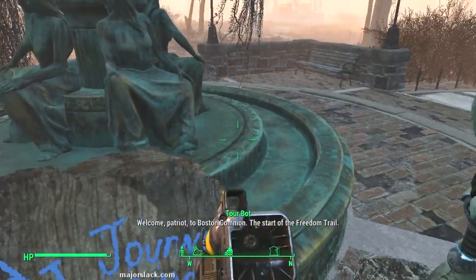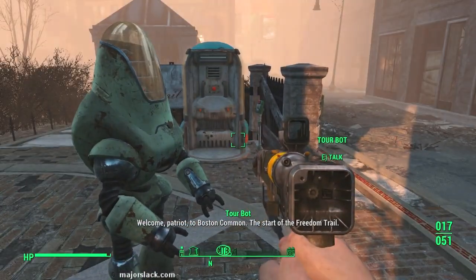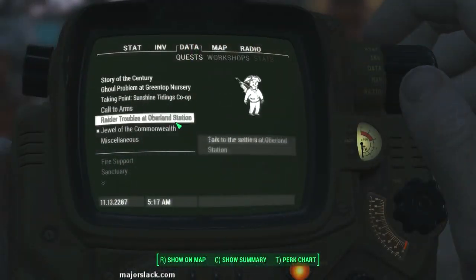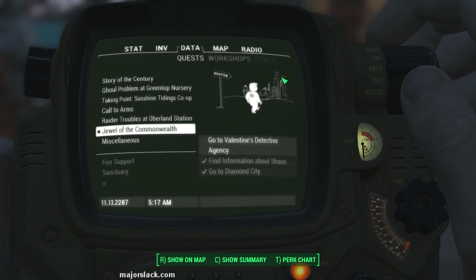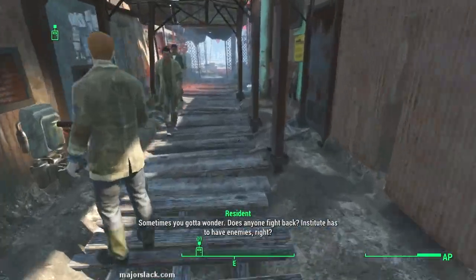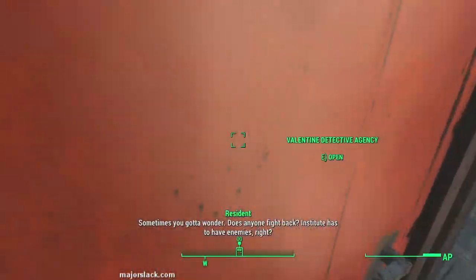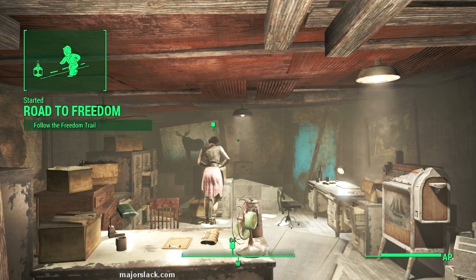This quest has many starting points. You merely have to wander around Diamond City Market and/or the downtown area, and this quest will be force-fed to you somewhere along the line. The most reliable way to start this quest is to simply continue the Jewel of the Commonwealth story quest, which will eventually require you to visit the Valentine Detective Agency in the back alley at the north end of Diamond City Market. Merely walk into the Detective Agency office and the Road to Freedom quest begins.